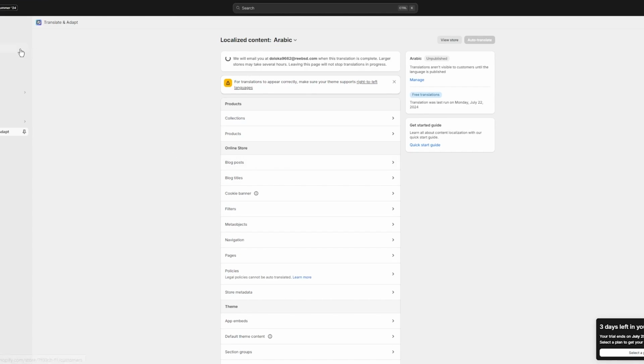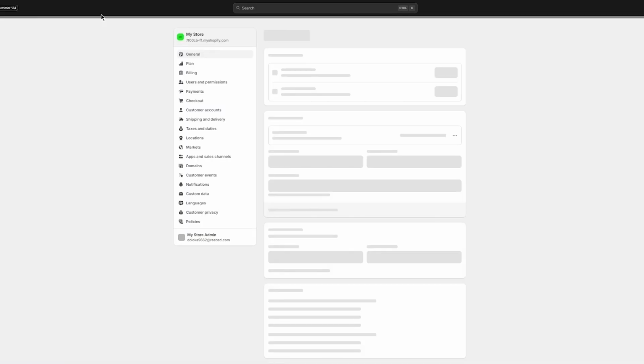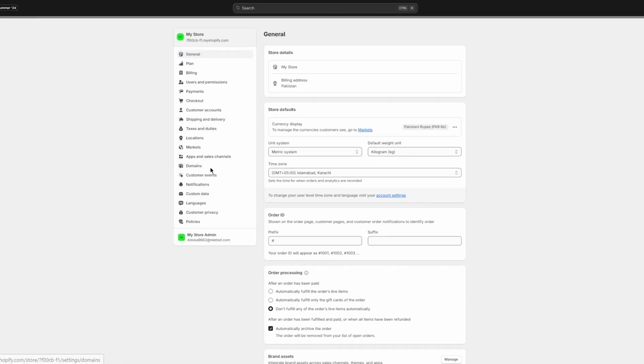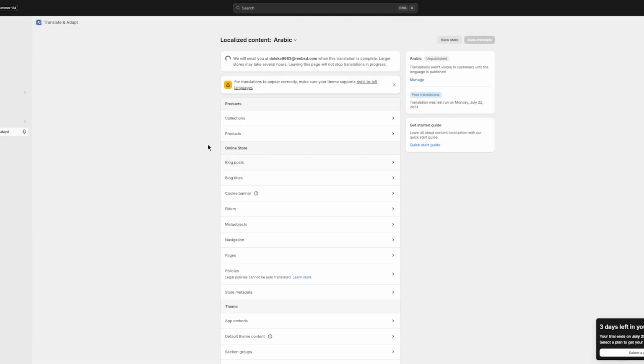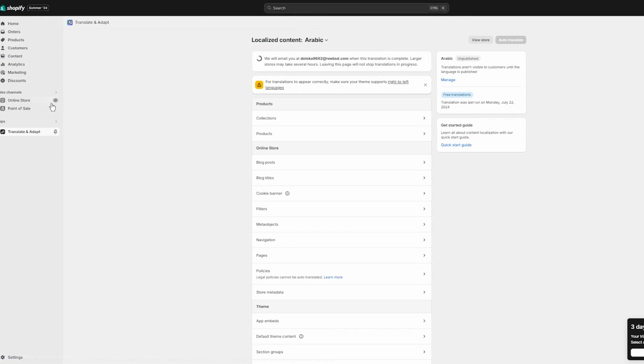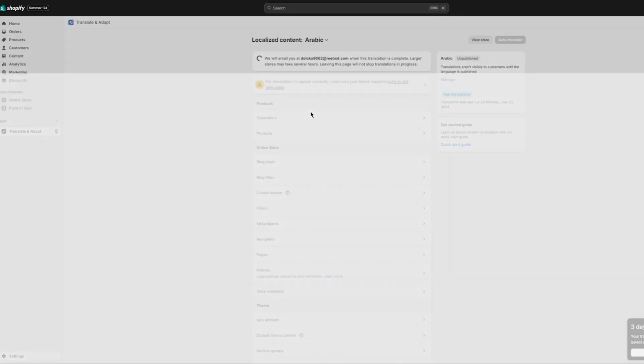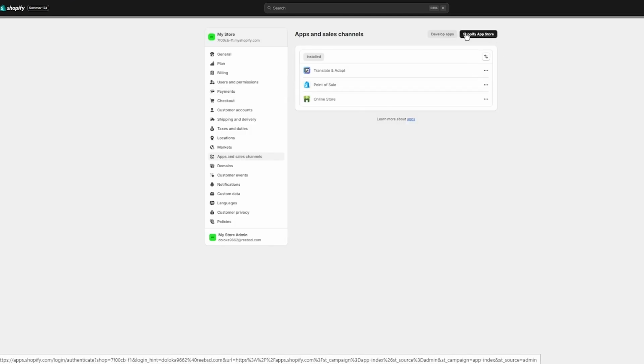Okay, now while this is the default way or the easier way, which is basically using Shopify's very own admin settings, just come to admin settings, go to languages over here and add your very own language. This is the main default way. But if you want to go ahead and use providers, or if you already know a better provider, what you can do is go over to the app section over here, come to app and sales channel settings, and from here, go over to the Shopify App Store.